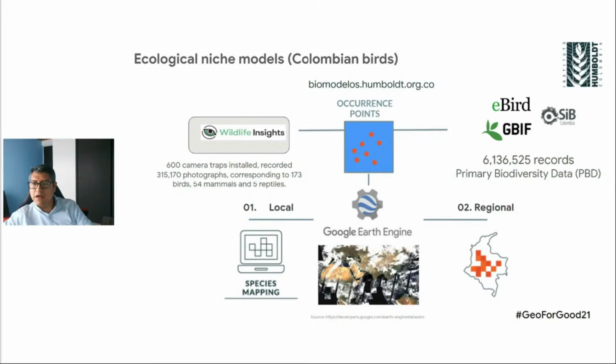This data is related with algorithms and remotely sensed data using Google Earth Engine to calculate distribution maps of birds and mammals. We have two approaches. The first, a local level using data from camera traps to describe the habitat of the species, and second, a regional level using primary biodiversity data to describe the geographic distribution of the species.